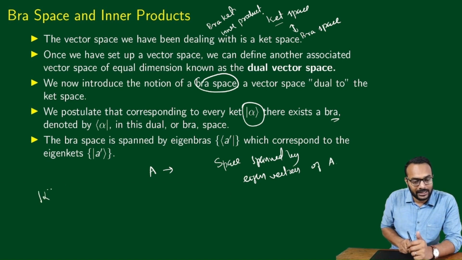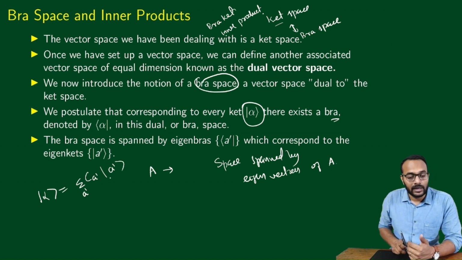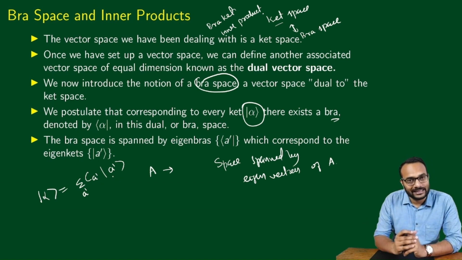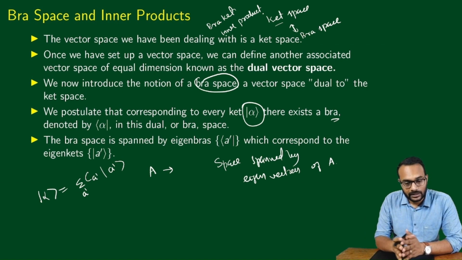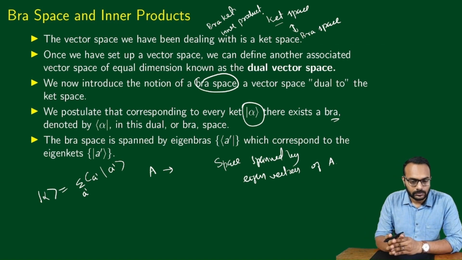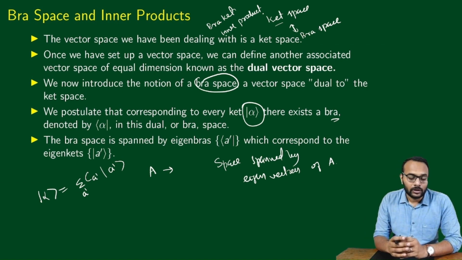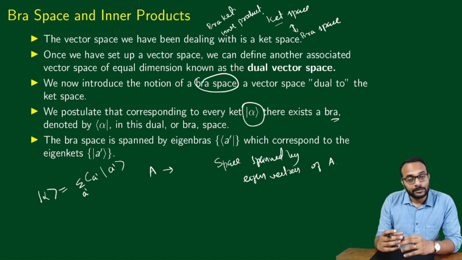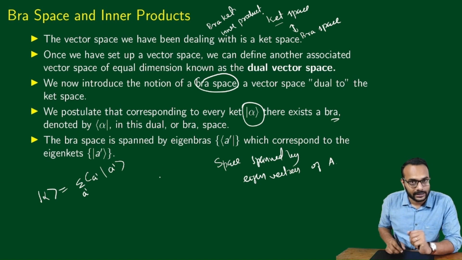By spanning, we mean that any vector can be expanded as a combination of these eigenvectors. If you have the set of all eigenvectors, we can consider them as a basis set. We haven't proven any of these yet, but we'll be discussing the details later on. So basically, we are talking about a complex vector space spanned by the eigenvectors of the observable under consideration.